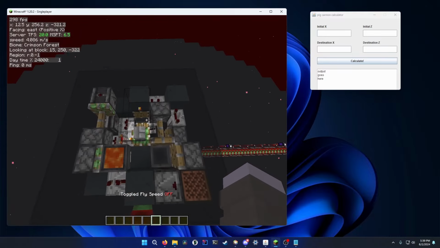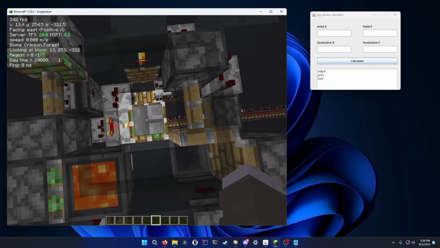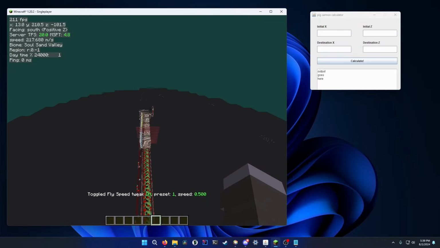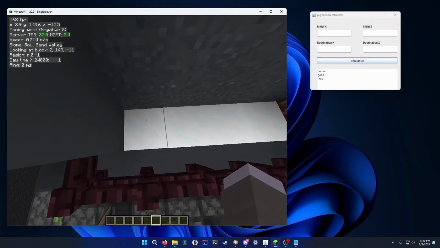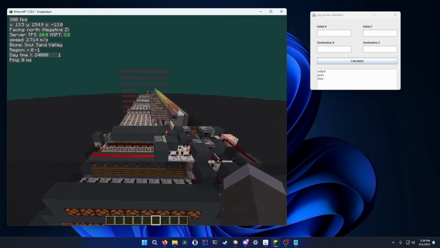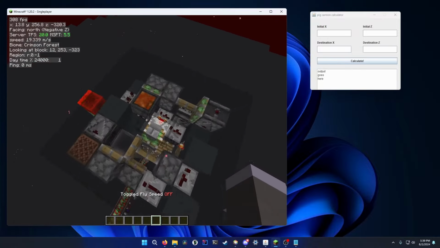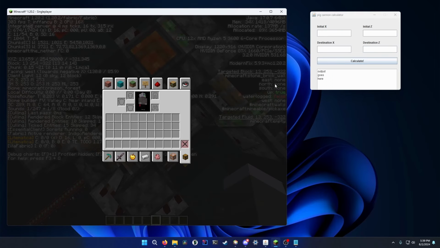And if you're playing in 1.20.6 or below, then the initial X and Z is going to be this wall right here. But if you're playing in 1.21 or above, then the initial X and Z is going to be this snow right here. Right now I'm playing in 1.20.2, so I'm going to go over and choose this wall to be my initial X and Z. So I'm going to press F3 and then see the targeted block up here is 13, negative 322.